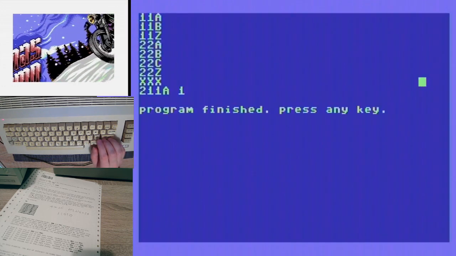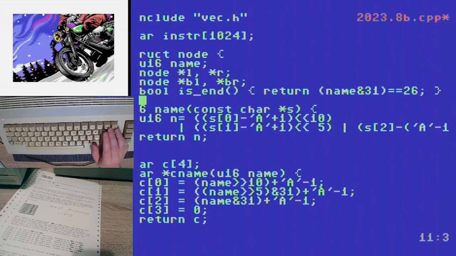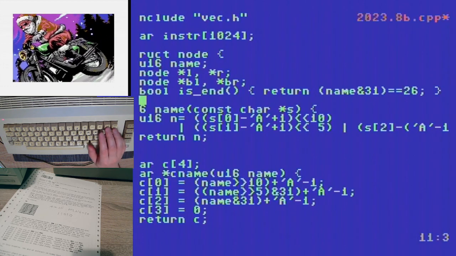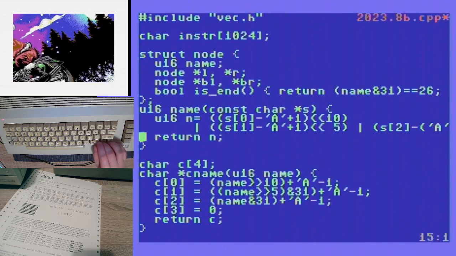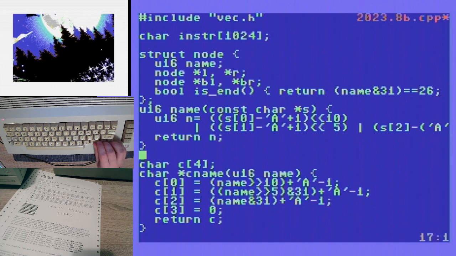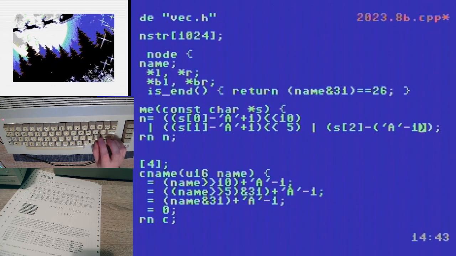So slow. Yeah. So that would be z minus a. Ah. So slow.